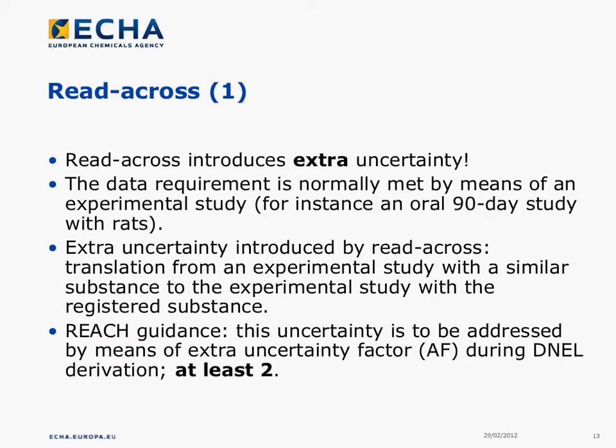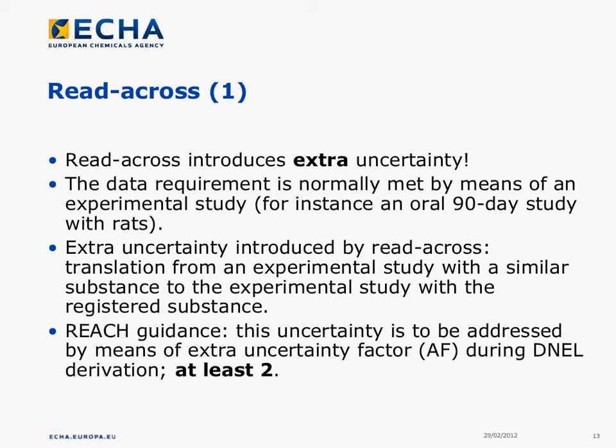It should be realized that read-across introduces extra uncertainty. The data requirement is normally met by means of an experimental study, for instance, an oral 90-day study with rats. Extra uncertainty is introduced by read-across because we have to translate from an experimental study with a similar substance to an experimental study with the registered substance. We have to do a prediction.